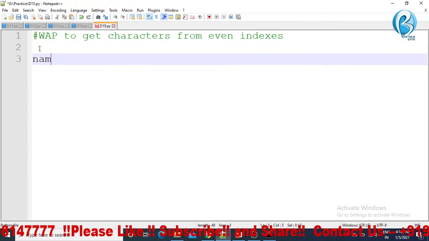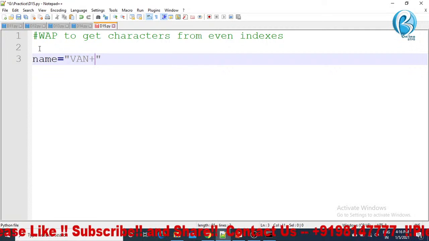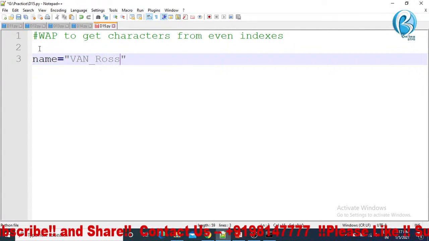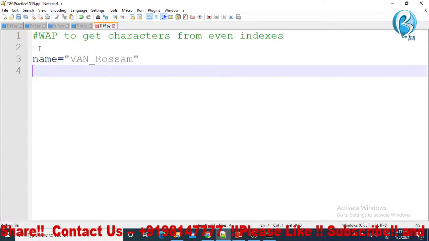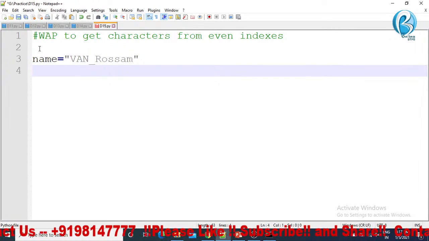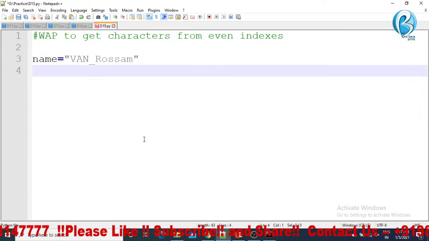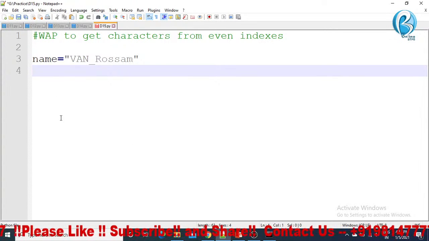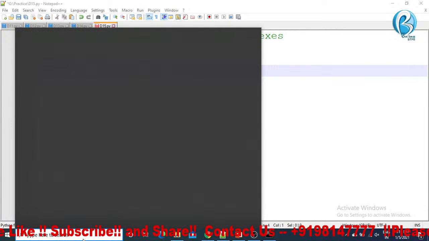So name is the variable equal to Van Rossum. Okay, we are getting Van Rossum in variable name. So what we have to do is get the characters only on even indexes. Let's make this into an array first in Paint, then it will be easy to understand.